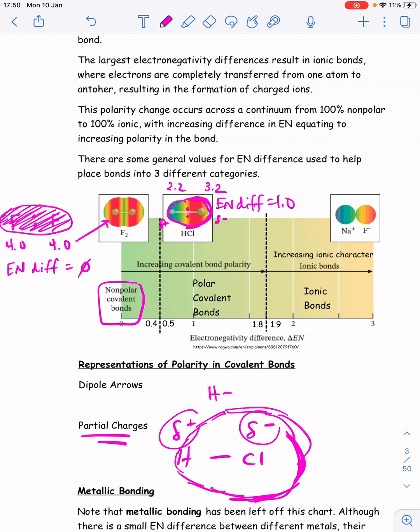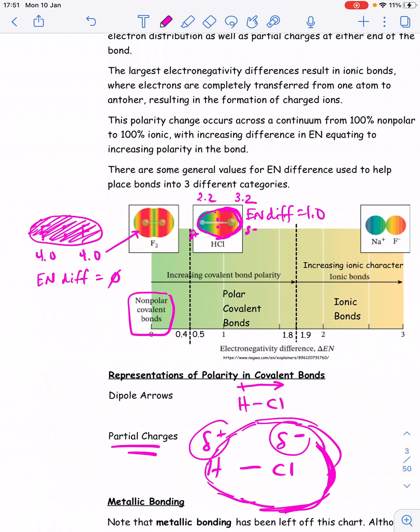The other way to do that is with something called a dipole arrow. A dipole arrow is like an arrow with a little positive charge for a tail, and you draw the arrow pointing towards the higher electronegativity. So it shows you where the electron pair would be more attracted. Since chlorine has a higher electronegativity, we would draw the arrow towards the chlorine, and that tells us where the electron pair is being attracted and which end is a little bit positive near the hydrogen. So understanding that when two atoms come together, depending on how their electronegativity values compare, that will determine exactly what kind of bond they form.